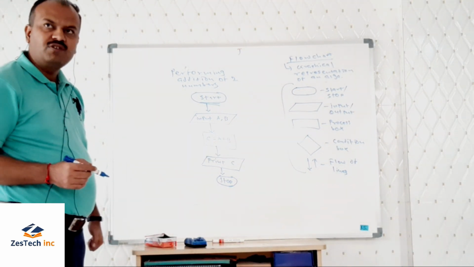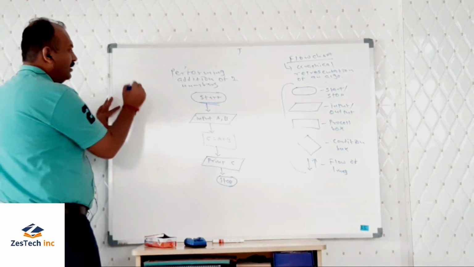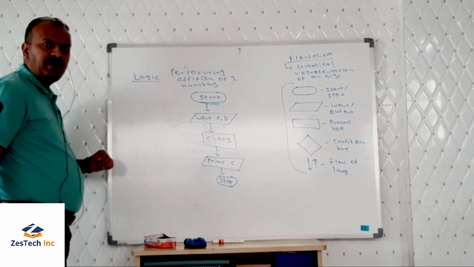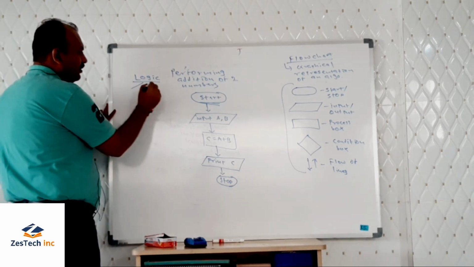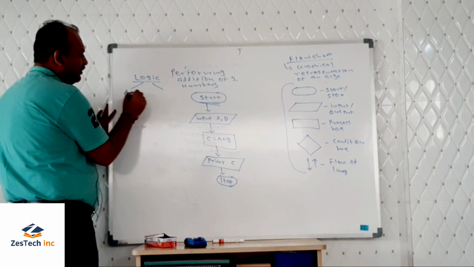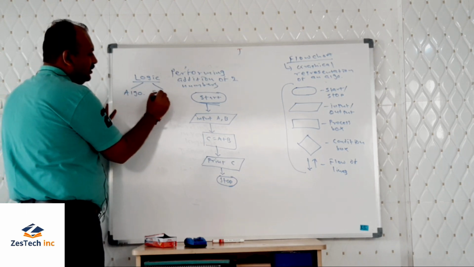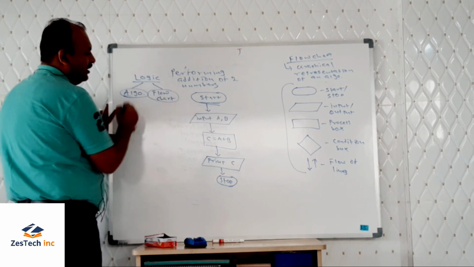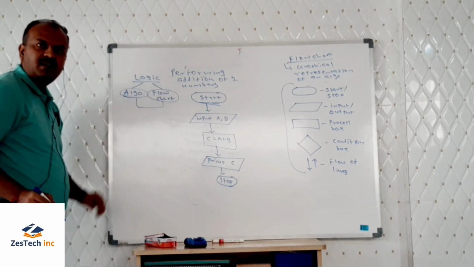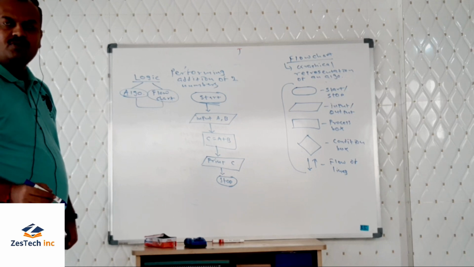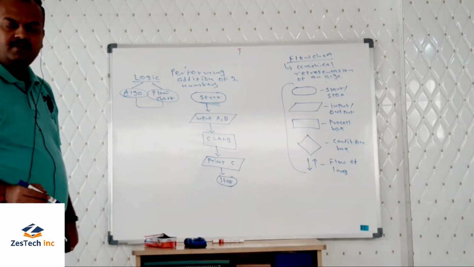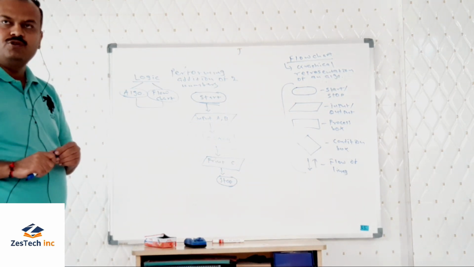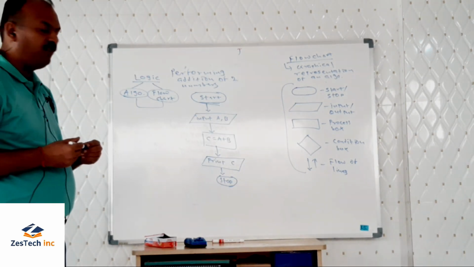Similarly, various flowcharts can be done. So logic plays an important role before learning any programming language. And for the development of logic, there are two things. The first is algorithm, and the second is flowchart, which is very much important. As a student, whenever we are learning a programming language, we have to concentrate on algorithm and flowchart. So it's advisable to learn algorithm and flowchart before learning any programming language.